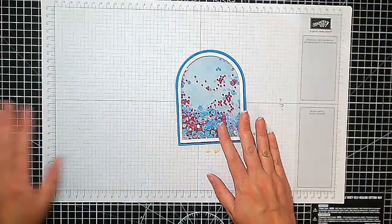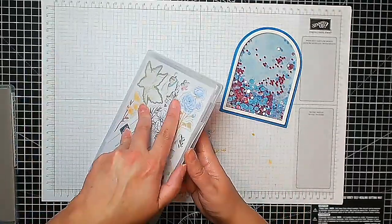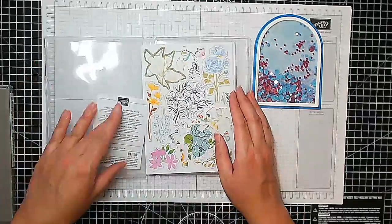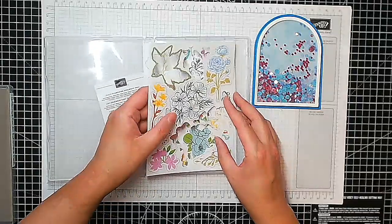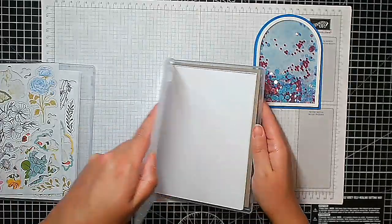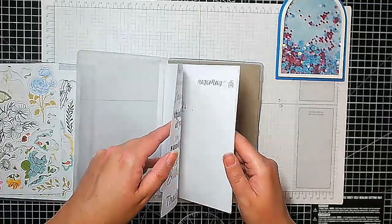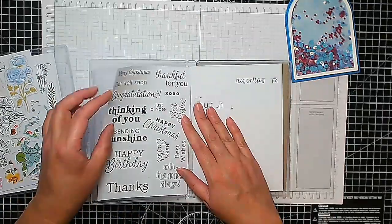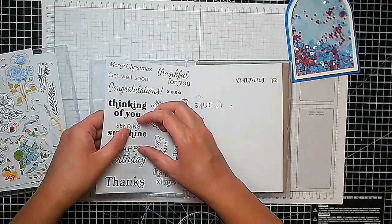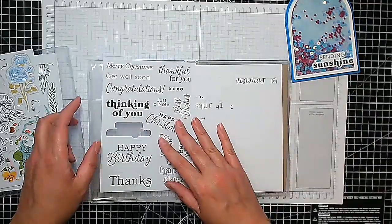Let's do a little bit of decoration. To start off, I'm going to use the Fully Flowering ephemera packs. Actually, first let's find a sentiment, and then we know how much space we've got. Right, we want a sentiment. Oh, I like this one here. Sending Sunshine.